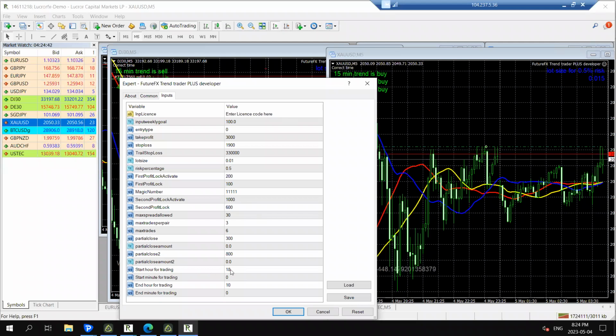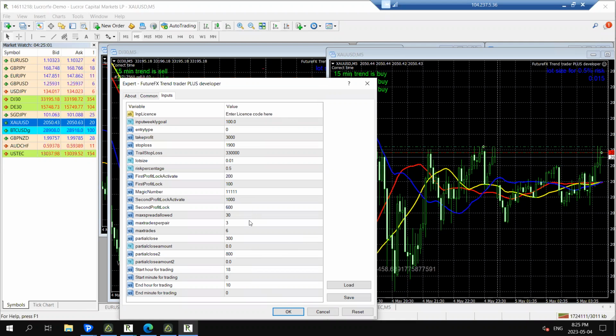Okay, so if it's starting at 1800 hours, it's going to trade right through 19, 2000, right through until 1000 the next morning. So this falls within that time range. So the chart says correct time. If the time is not within those time parameters, it will just say not correct time, so that you know if it's working or not. There you go, just took out a trade. Nice.